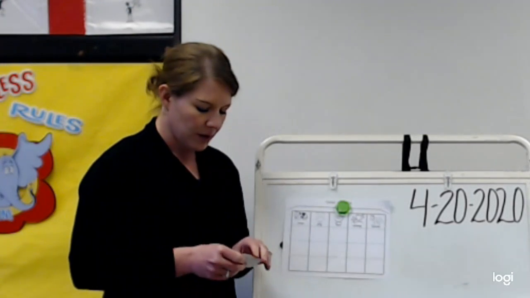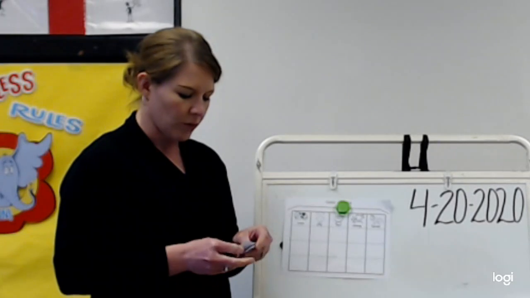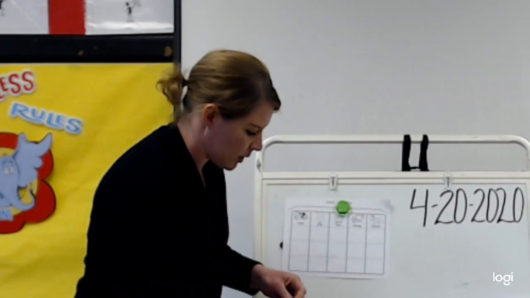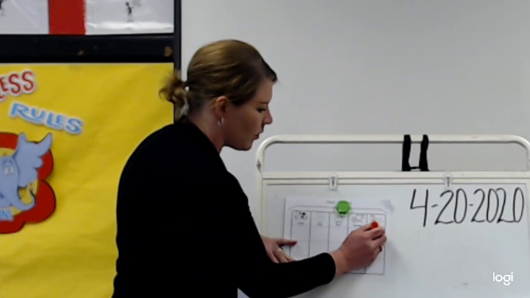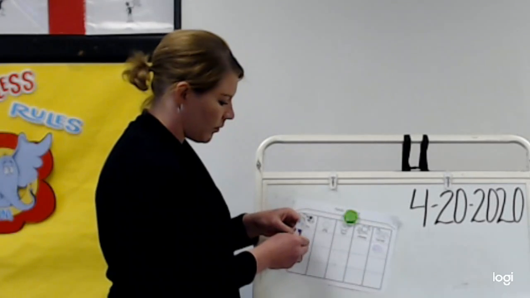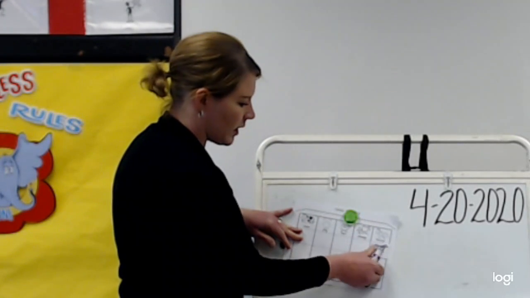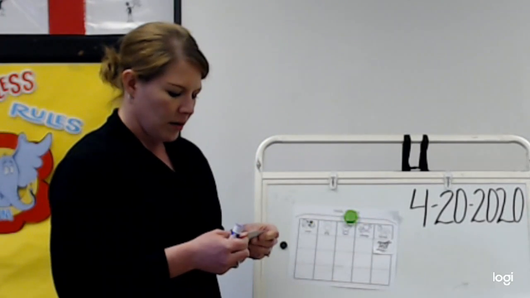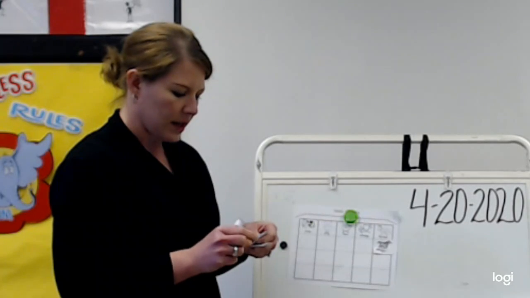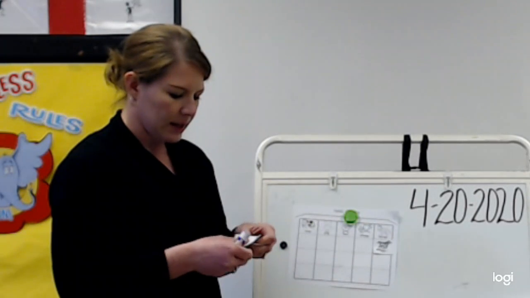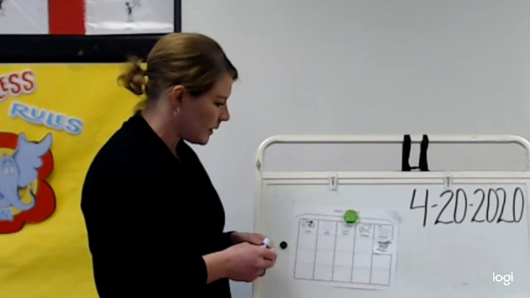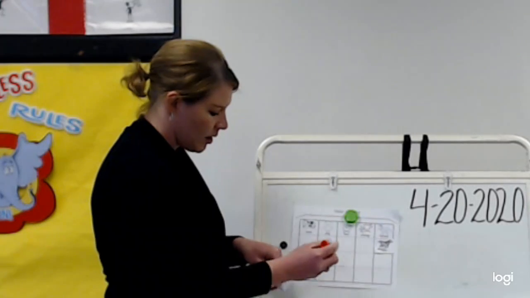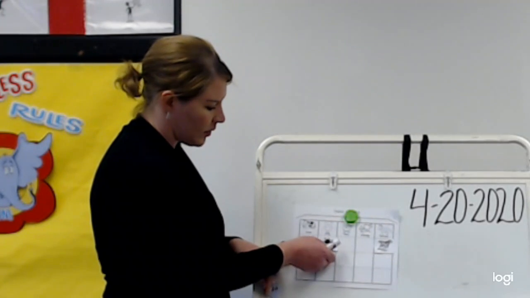So the first one I have in my stack, it says run, and there's a picture of a horse running. And so we're just going to glue that as an attribute for the horse because horses can run really fast and they like to run. Okay, and then my next one, I'm going to mix them up a little. It says mud. Which one of these animals do you think likes to play in the mud? Ah, you were right, a pig. So we're going to give pig the attribute of mud.